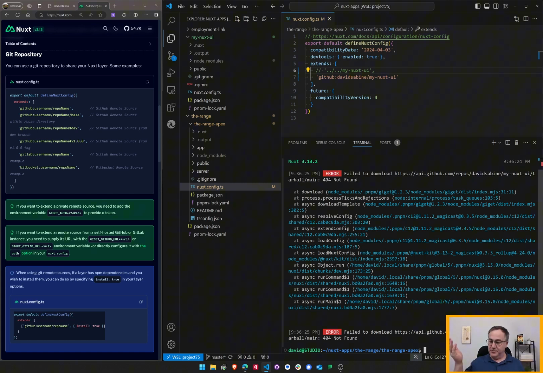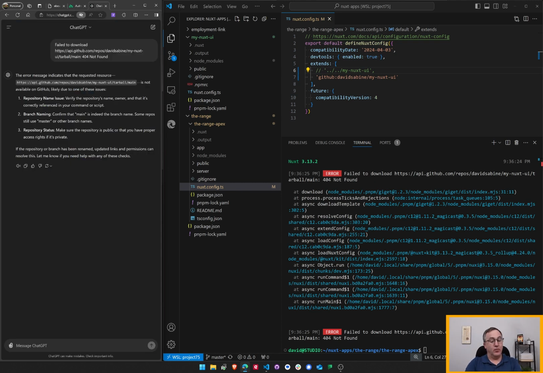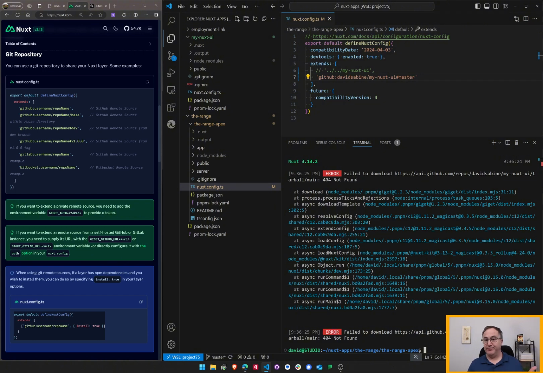Right, because it's not at that path. It's not at api.github.com. It's not there at all. Why would it be there? Oh, right. That could just be, let's try, because I have to use the proper branch name, and I set this up as a Git repo quickly, and it just defaulted to master branch. So let's try it again.